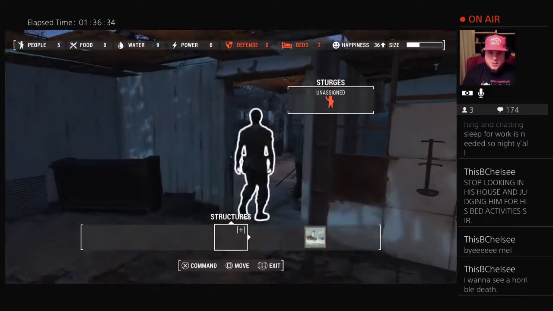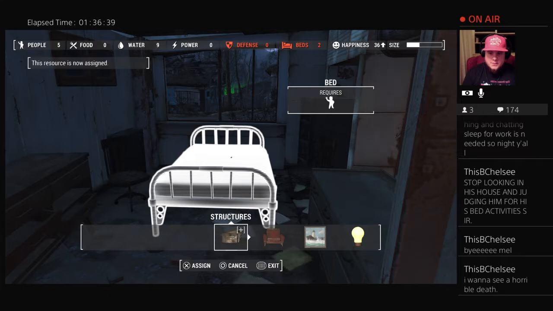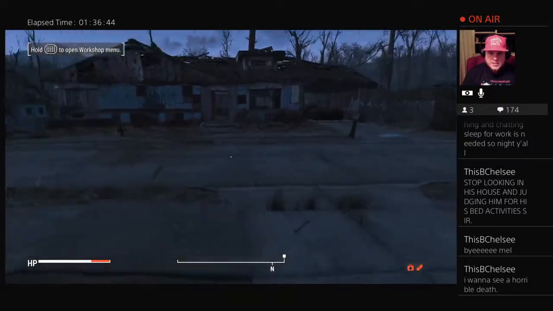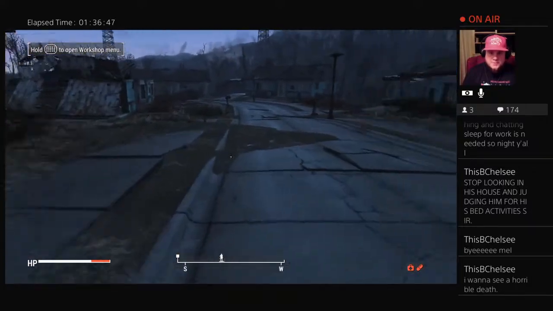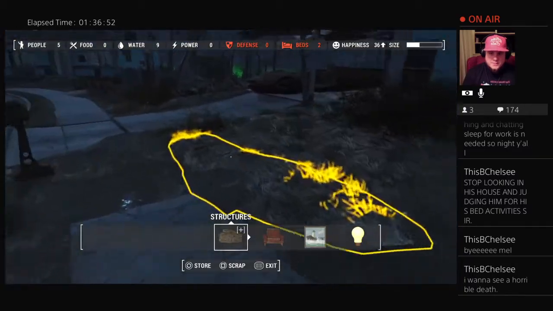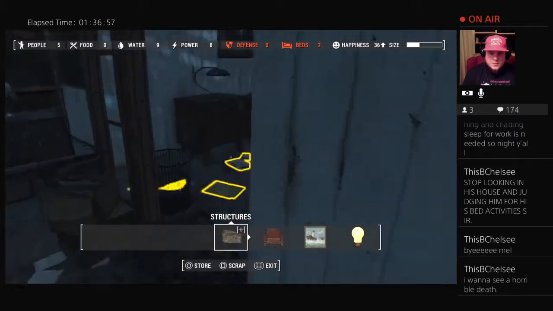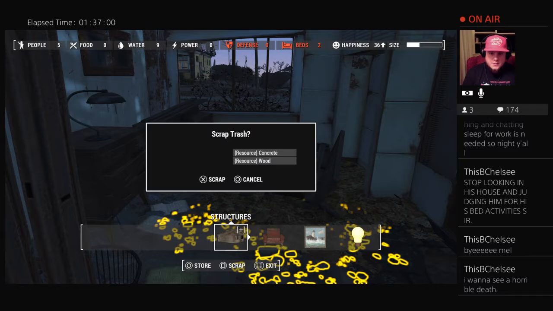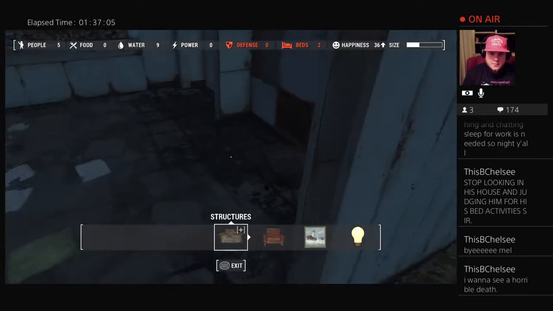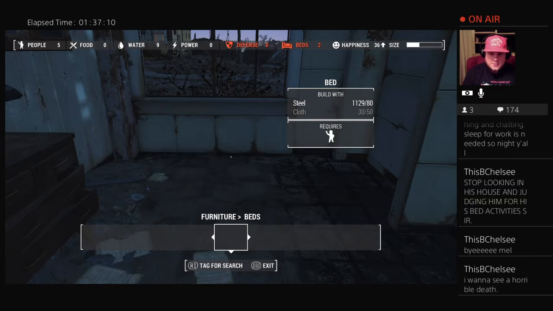Also, if you didn't know this, you can actually tell people where to sleep. So if I'm like, hey, there you go. Main reason I do that is because I don't want people sleeping in my house. I'm selfish like that. Alright. So yeah, we'll do this, and then we'll probably call it a day. Clean this up a little bit. There we go. Furniture, beds.